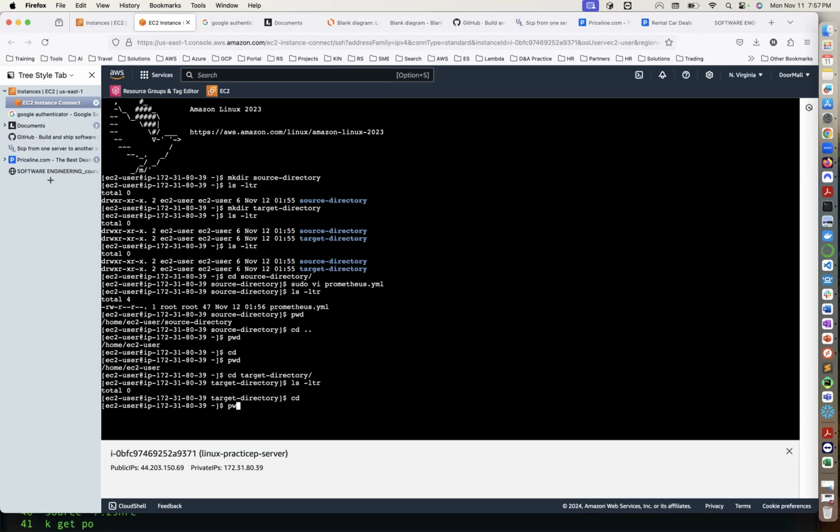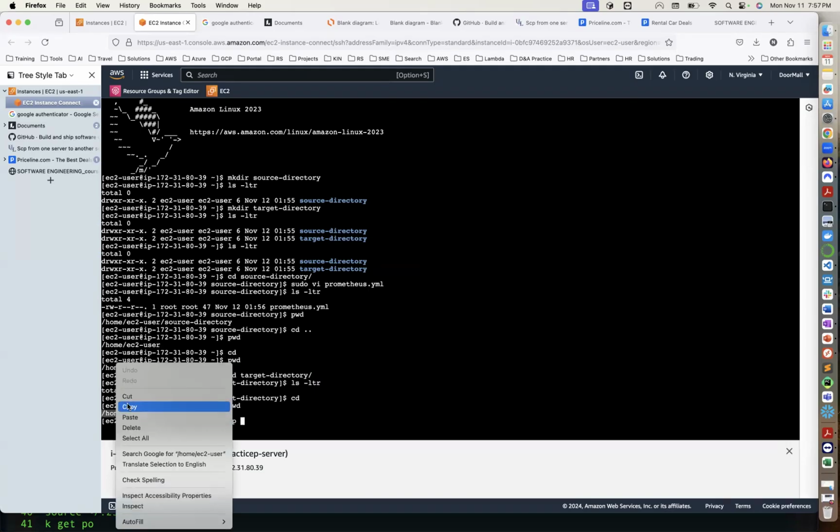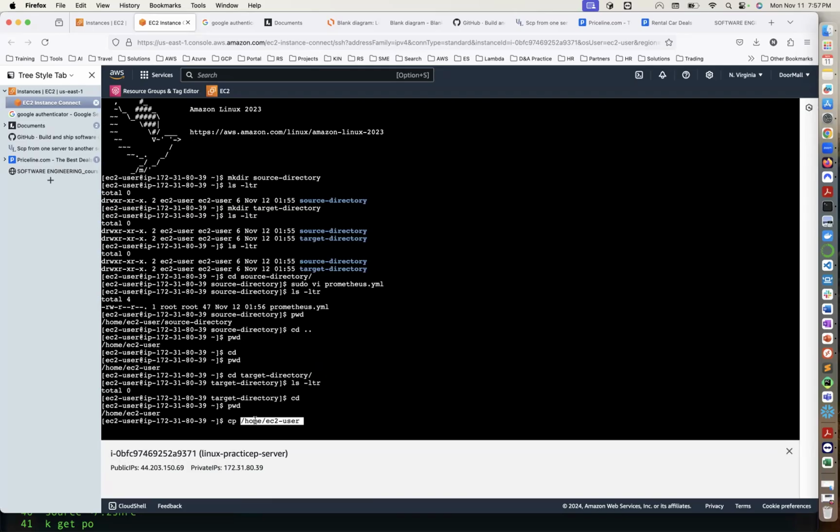But first of all, I'll do this so I can have this right here. So I do cp, copy this, and then it's slash source-directory. And I'll explain why I'm doing this particular step. There's another method of doing this that's easy.